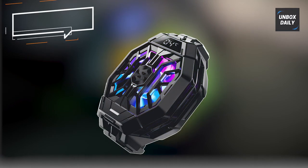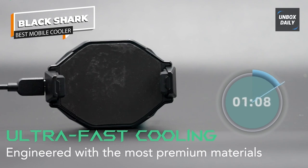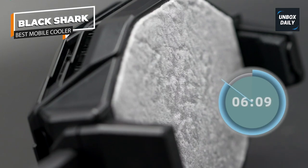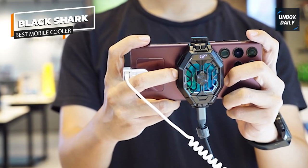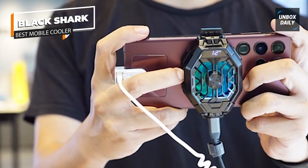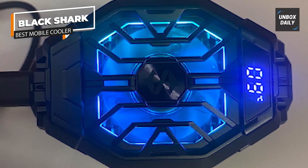The Black Shark Cell Phone Cooler Fan Cooler 2 Pro is a smartphone cooler designed to effectively cool down your iOS or Android device while gaming or engaging in other intensive activities. It utilizes a semiconductor heatsink cooling system to dissipate heat and prevent overheating. The cooler features an LED temperature display showing real-time temperature readings. It offers a sleep timer function and adjustable fan speed settings. Compatible with smartphones ranging from 2.63 to 3.46 inches in width, it helps maintain optimal performance and prevent throttling during extended gaming sessions.